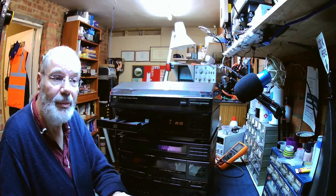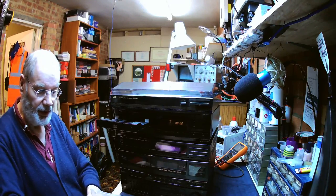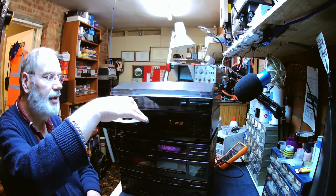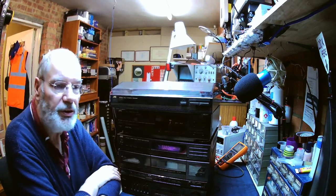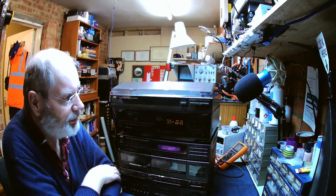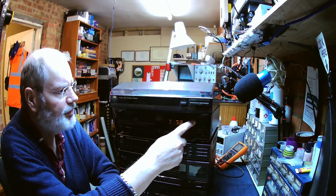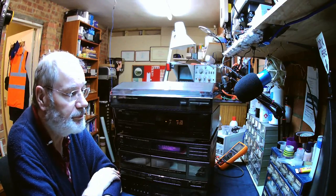Right, well, we're reassembled with the CD player, and I tried it with Katie Mellor without any speakers. So now let's put my little test disc in, which has got tracks from the YouTube library, and see if it plays. Well, it's a CDR and it's reading that. It says 27 tracks, which is correct. And let's go play track one.